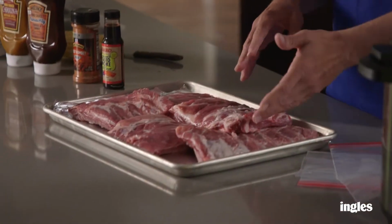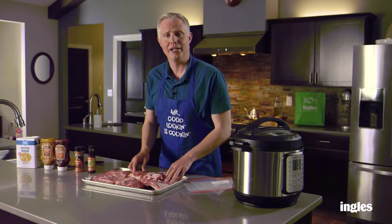Let's get cooking. So the first thing we've done is we've been to Ingles Markets. We've got the best meat in town, and today we went with spare ribs. Ingles always has great deals on baby back ribs and spare ribs. Today, we just felt a little bit like spare ribs.